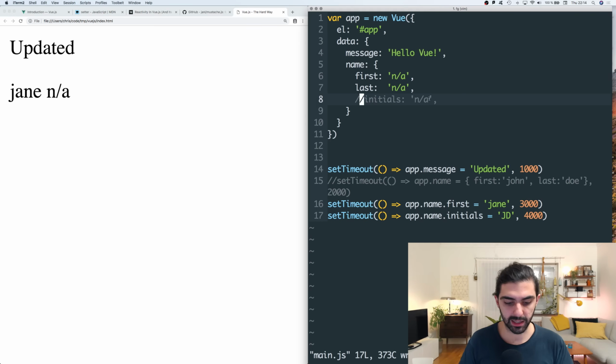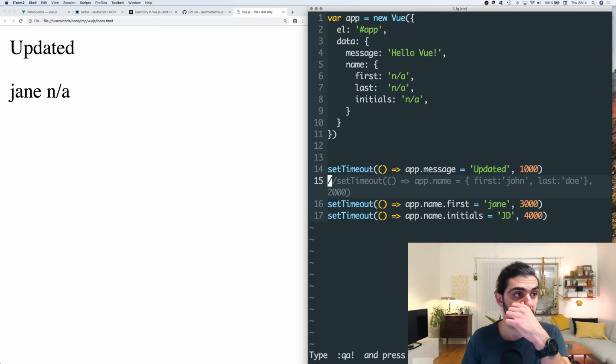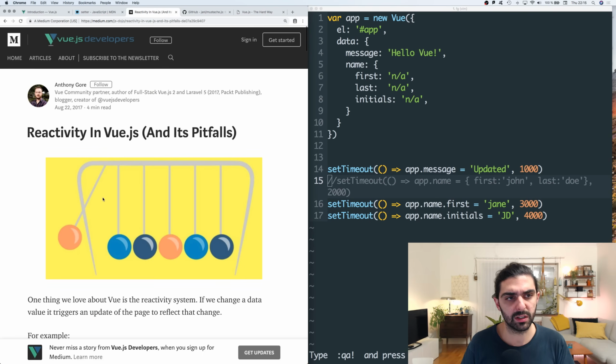So in the absence of a property specified upon creation of a Vue instance, Vue has no way of setting up an observable and observers, which means your template won't react to changes to that property. So in other words, if you make up new properties in your JavaScript that aren't initially specified, then those can't be observed. Now, of course, that's not entirely true.